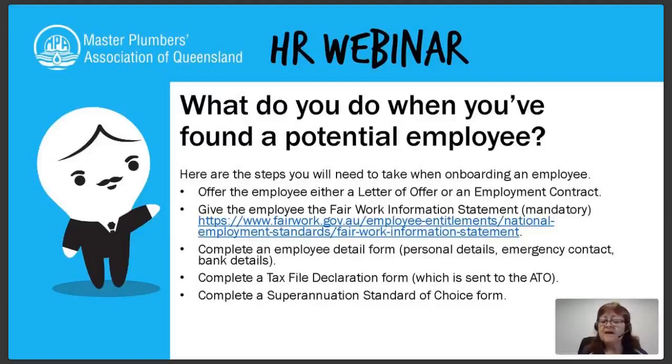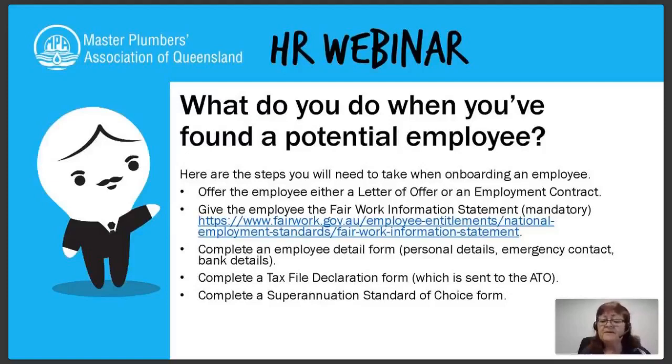It's recommended to have an employee detail form. So you will need to gather the employee's personal details, so their date of birth, their address, their contact number, their bank details so that you can pay them correctly. And one of the most important things is having an emergency contact.